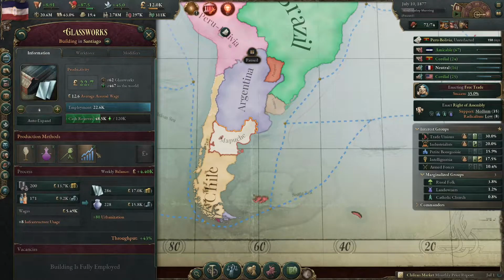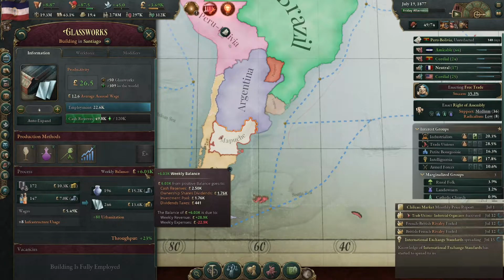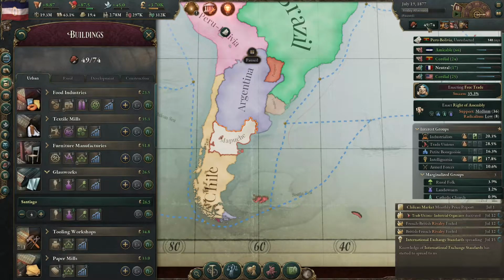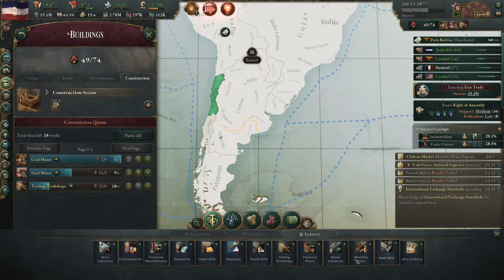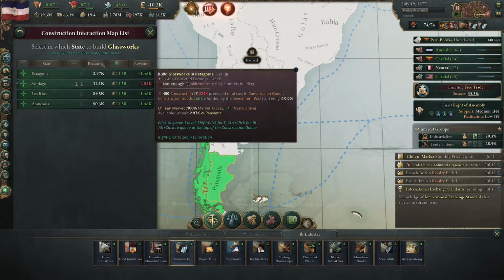Okay, why, like 6,000 weekly balance? I mean, the productivity here should be just off the charts. Why do we not have more? Why do we need so? Didn't we just build 2 things of glass? I'm gonna build 2 more.